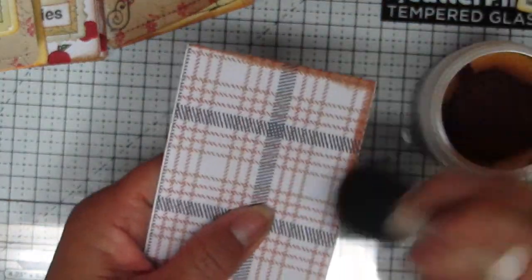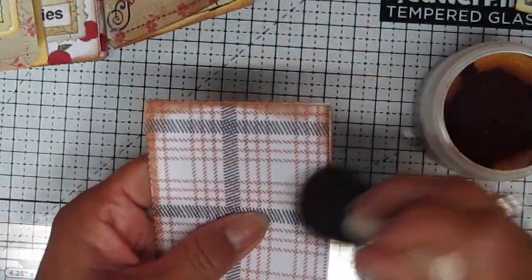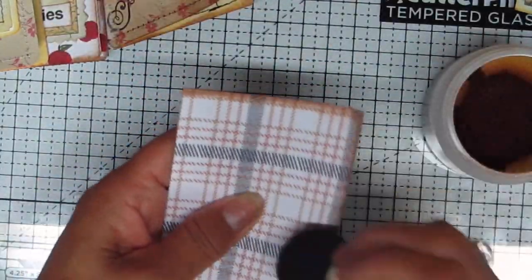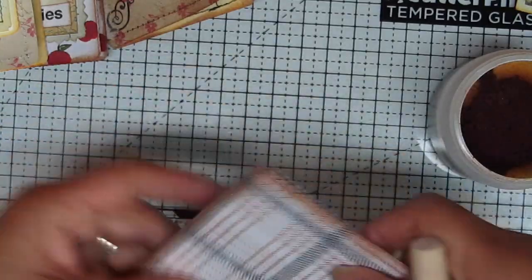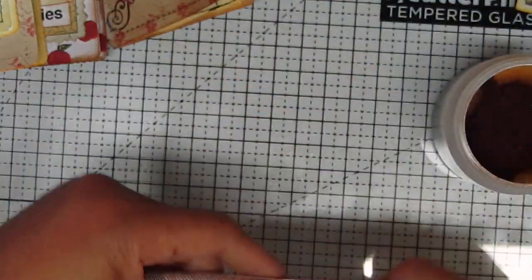And I love the sponge. It works just like the round and rectangular applicators that Tim Holtz has. So, yeah, give it a try, you guys. It works really good. You can see, you can't even tell the difference. And I put it in here just so it doesn't dry up and it'll last long. So look at that.